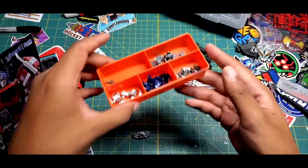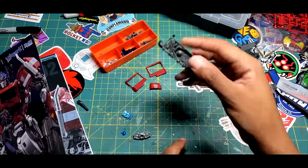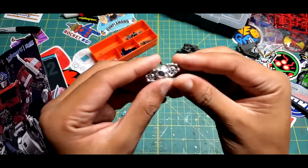So as always, I took the time to assess what areas I want to tackle first. So logically, I will focus on the head and the upper body, and then do some light work on the Matrix of Leadership.